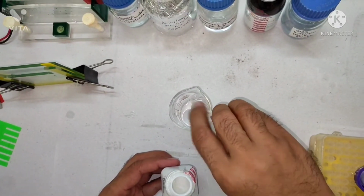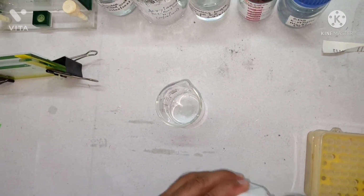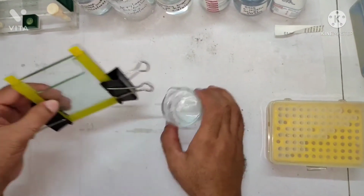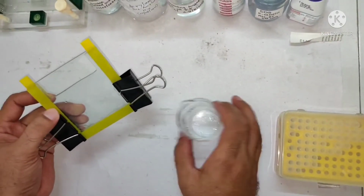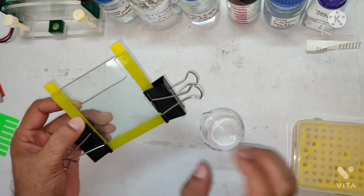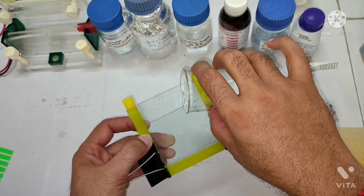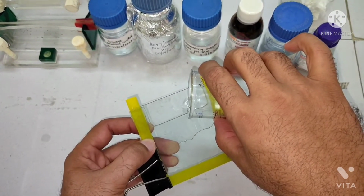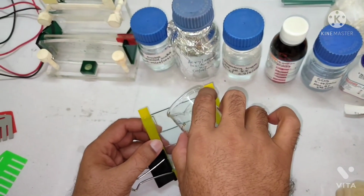So you can add, and as I added this, the polymerization started now, right? So now you should do things very quickly. You should pour it now, right? So we have to pour approximately 2/3 of the plate, right? From the notch plate you have to take. So up to here we have to pour. So you pour it quickly with the help of a pipette, or you can pour it like this also. It depends upon how much practice you have. Now you put it like this, and a little bit more we have to add.